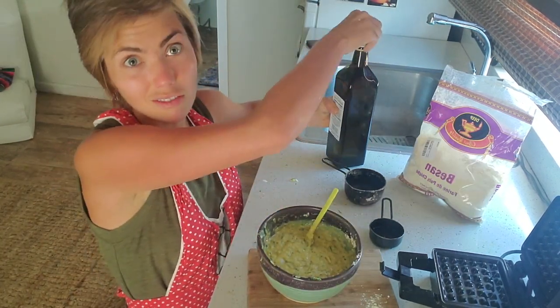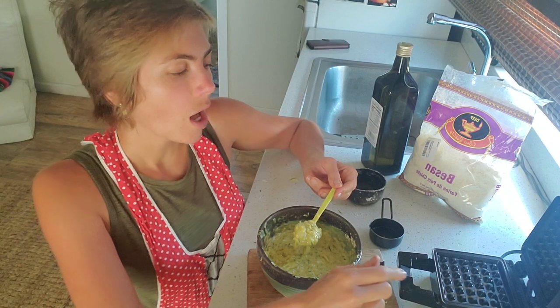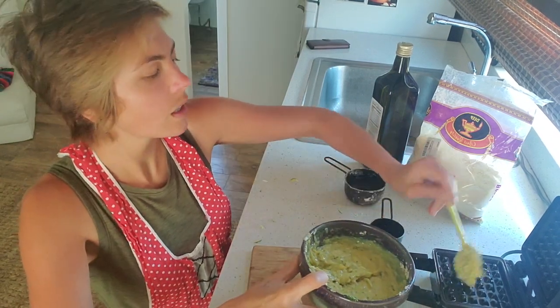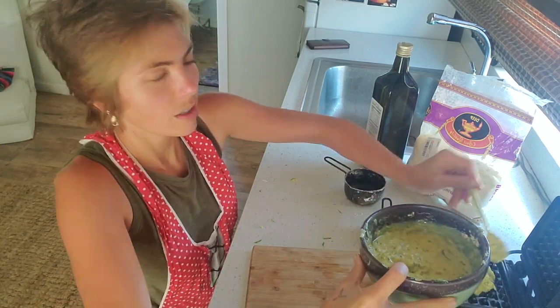I'm gonna add a little extra olive oil right to the waffle maker. They're fritters, so you want them to be a little crispier on the edges. You can make a full mini waffle, but I actually think they're really good if you make them extra mini — just a couple globs, a little dollop in the middle.